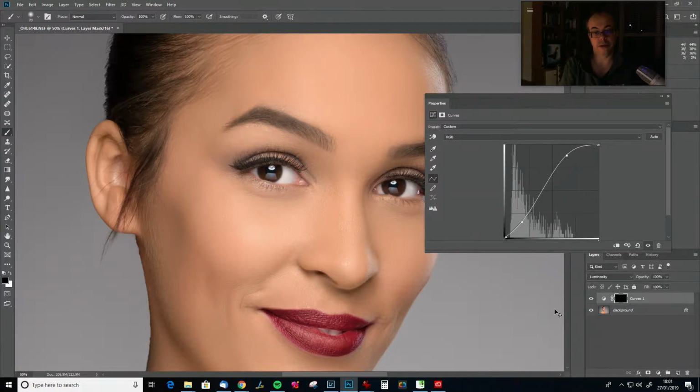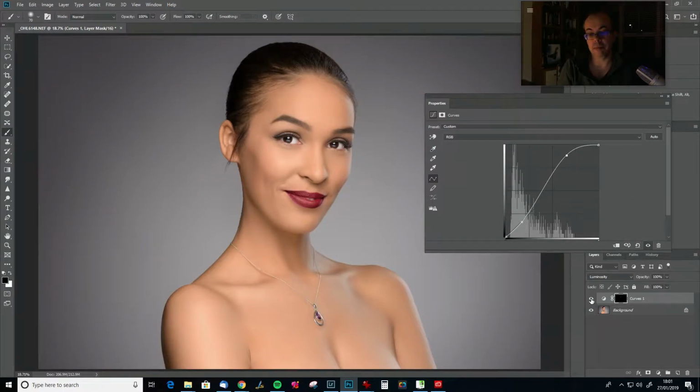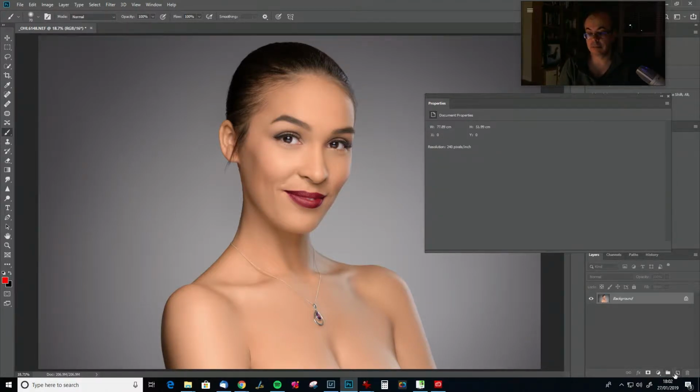It's just making the eyes brighter. Probably a bit too much, if I'm honest. We'll drag that down a little bit. In fact, we want just a little bit more in the shadows, just to lift those just a little bit there. Play around with it, knock the opacity down, so it's just subtle changes. There we go.